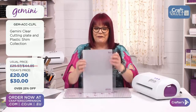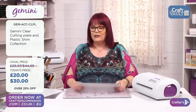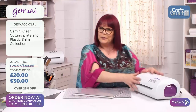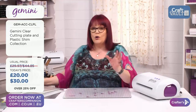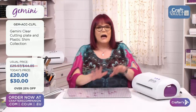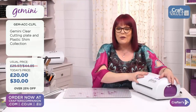So absolutely, you will need to have that consumable ready, because these are the consumable part. You won't need to replace them often. The machine, fabulous machine, I'll talk about that in a moment. But these are the consumables, so these at some point will need replacing. Or if you're like me, I have a separate set of plates for papercraft and for multimedia. And there's a reason for that. But I'll talk about the machine itself.